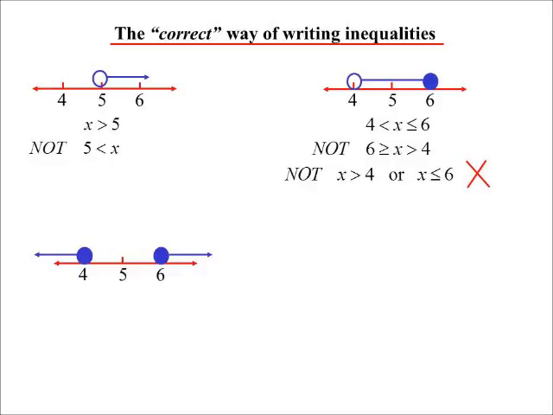All right, how about this situation where we're either side of the points? That is where you would use or. Right? X is less than or equal to 4, or x is going to be greater than or equal to 6. We certainly don't use the word and, because again, that would be impossible. X is less than or equal to 4, and it's greater than or equal to 6. Okay? Can't happen. Right? So or is the correct word to use there.